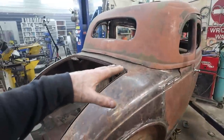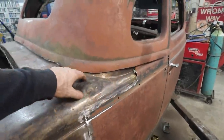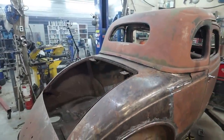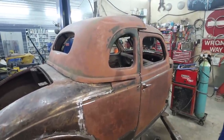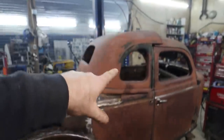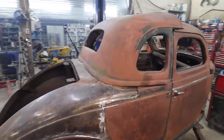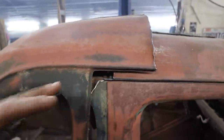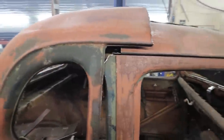I like the way the roof line had that nice swoop, but if this body line had some way to break itself up, that would be super cool at the same time too, but yeah, we'll see. All I gotta do is keep slowly trimming, try to get that butted up to the door, but then at least the roof and that will all line up. Makes sense. Just slowly picking things apart. I want everything to have a nice line and be butted up nicely before I totally destroy everything again.